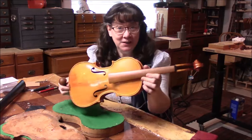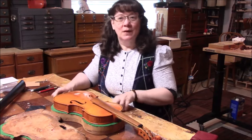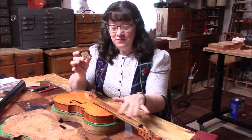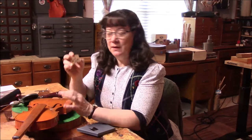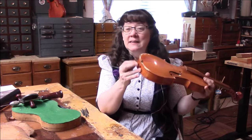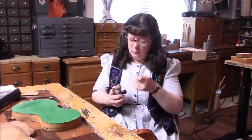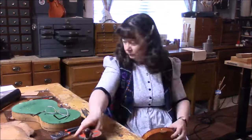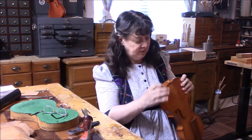We're starting to work on the Burton Green Violin. We're going to start with a bridge blank, fit the feet, tune the bridge, and fit the height. I like to shape the bridge to the fingerboard, but this fingerboard is very flat and is actually at the wrong angle. One thing we also need to change is the end button — someone glued it in and we need to get this out. We got a good hole started and I'll pick out the rest of the hole.